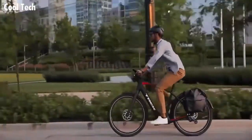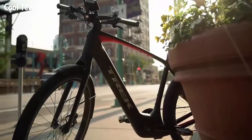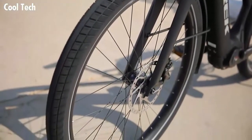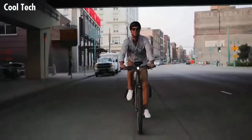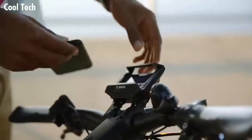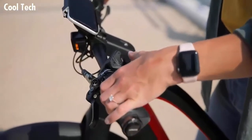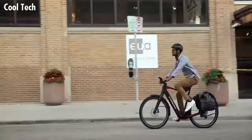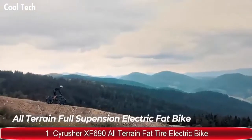Lot Plus models come with fenders and rear racks installed, and the bike's integrated design hides cables and fender mounts so it looks as fast as it feels. Powerful disc brakes give you confident stopping power at higher speeds, and integrated lights adapt to daylight just like your car's. With the Lot Plus, you can leave the car at home and crush your commute. For a truly connected e-bike experience, use your smartphone as the bike's controller — the handlebar smartphone hub charges your phone and controls the bike's motor, letting you make calls, play music, navigate with GPS, and access fitness apps like Strava.